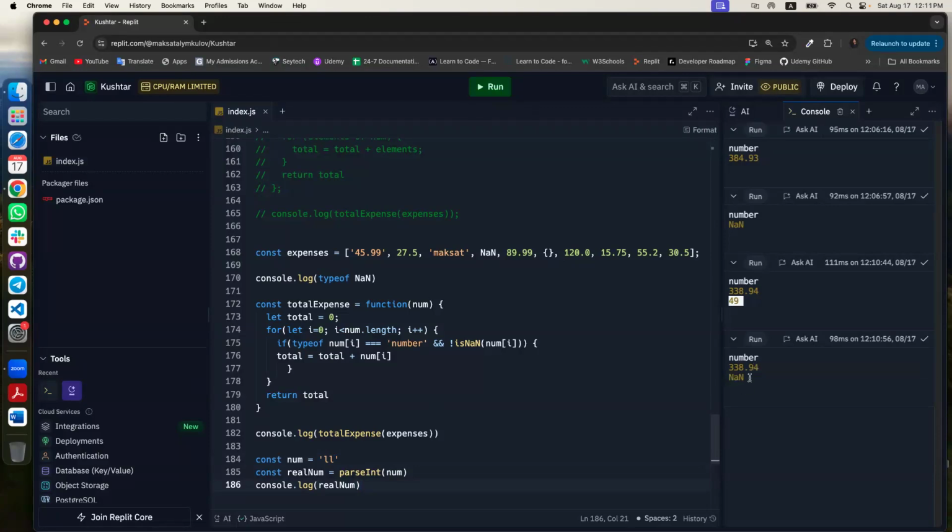So that's JavaScript's way of telling you that something went wrong in your mathematical calculations or operation, and the output of it is not a numeric value, not a number. So I think that was the whole purpose of inventing NaN as a data type. But I may be wrong, that's what I assume at least.